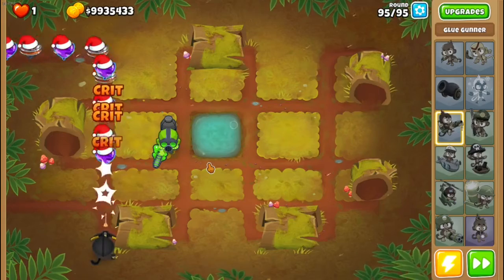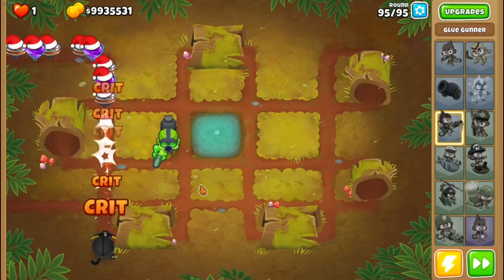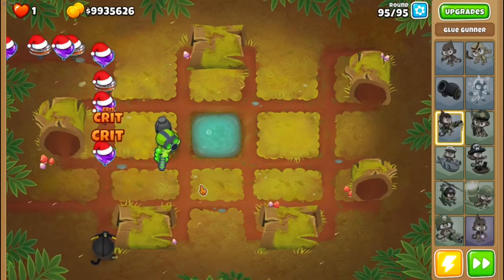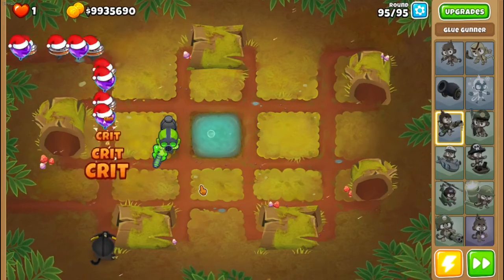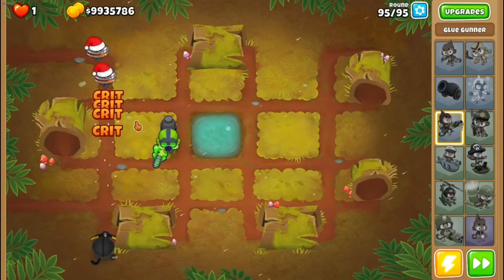I guess if they're all camo balloons, the glue gunner's not going to do anything, is it? He would have in a previous update of the game, but not anymore. Okay, yeah, where's the DDTs? That's what I'm afraid of. Although they're at like 5 or 10% health, so they can't be too difficult. Come on, where are they? Wow, this round goes on for a while, huh?